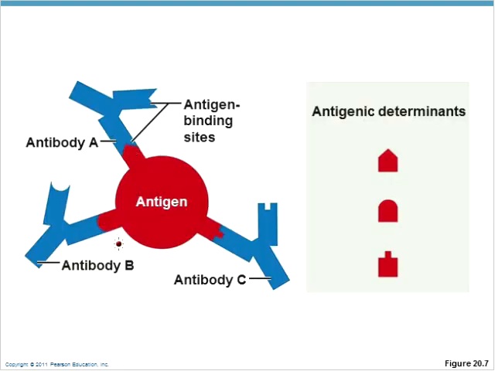This is an antigen, and we have antibody A, B, and C here, and you see that the antibodies can only attach very specifically to a specific receptor on that antigen, and this shows the antigenic determinants. This is a very simplistic way of looking at it, but only certain antibodies can attach to certain antigens. So if you have an A antibody, it can only attach to an A antigen, or a B antibody can only attach to a B antigen, as it were. Antibodies are what we produce. Antigens are the stuff that's on the surface of cells and specifically bacteria or anything foreign.